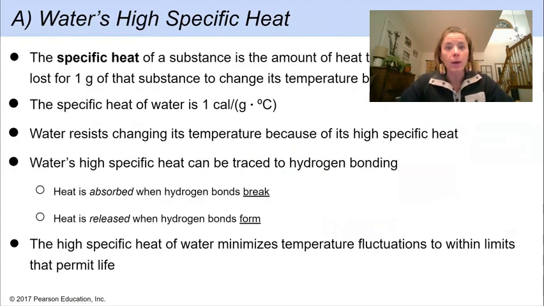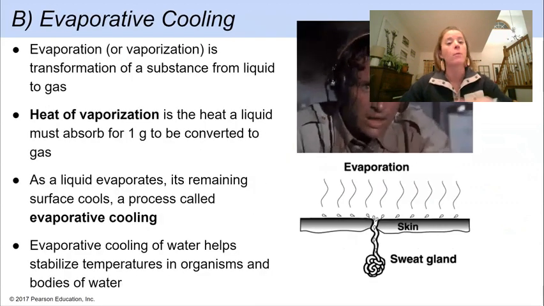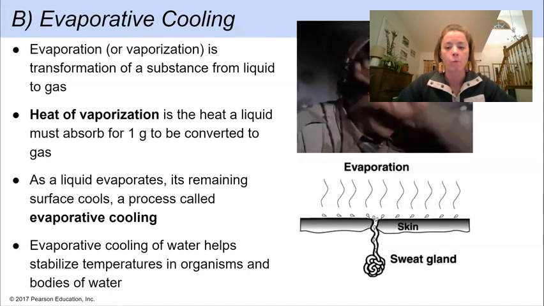The specific property behind that is called specific heat. Specific heat is how much energy it takes for a gram of water to be increased in temperature by 1 degree Celsius. Water doesn't absorb that energy from the sun very well, and then it doesn't release it very well either. So it's a really special property for water. It's one that was not in your packet, so I want to put that in there for you.